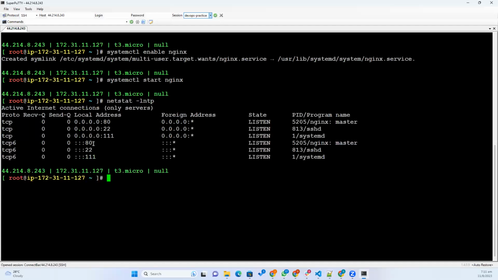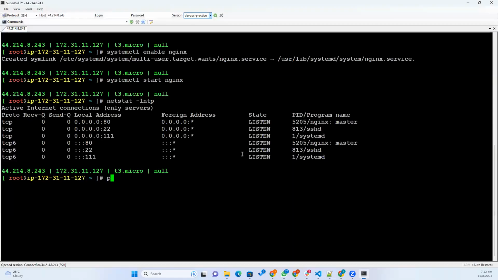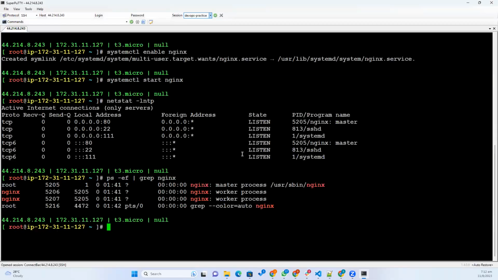It is saying port number 80 is open, so it is running by Nginx. And the second step, ps -ef | grep nginx. Not only for Nginx, everywhere the troubleshooting steps are like this.